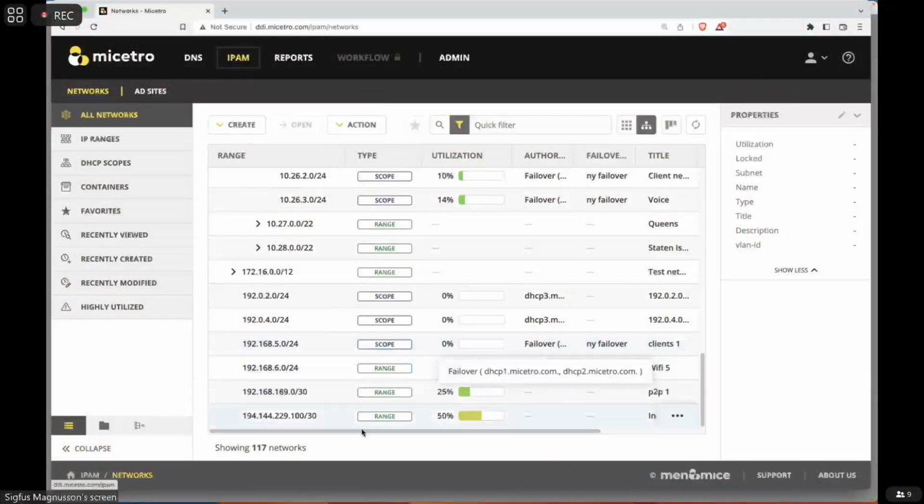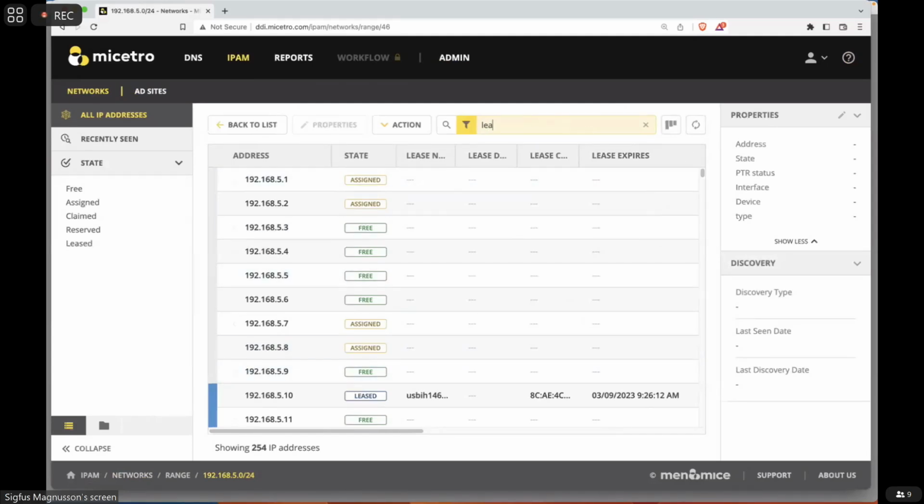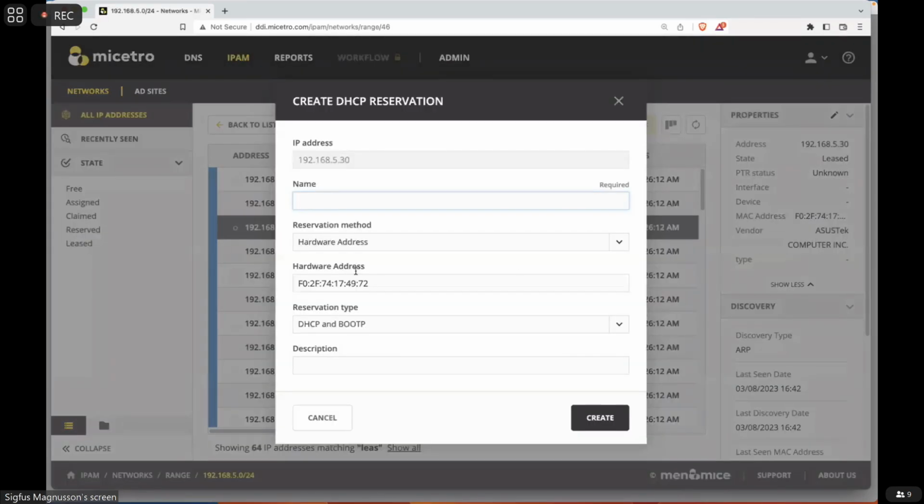Can you easily create a DHCP reservation after a device has received an IP address in DHCP? Yes. So if we do that, I can just go here and find one of the networks with some leases. This one here. Find the leased IP address, click on this guy here and create the reservation from it. So it will pre-fill the information that is already there. Basically it has a MAC address and also a name. In this case, it didn't have a name, so I just put in a name and then create.